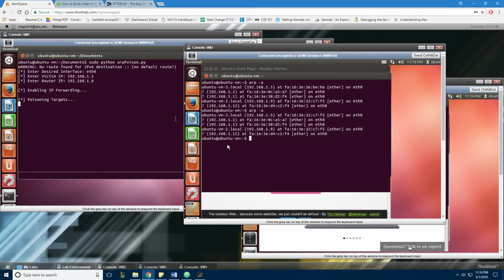And I think that's all the time I have for the demo. But if you want more cool stuff you can do once you have a man in the middle, and maybe to look into some countermeasures such as statically declaring these ARP caches so they don't change, you can look at the lab report, and it's a lot more detailed. This was just a really quick demo of the ARP cache poisoning.